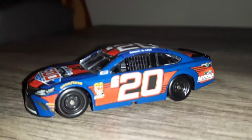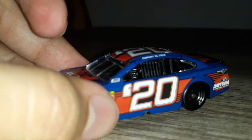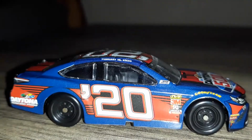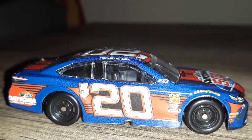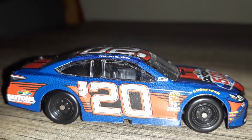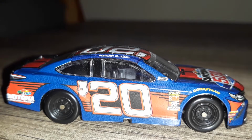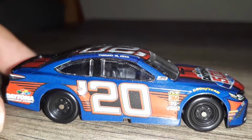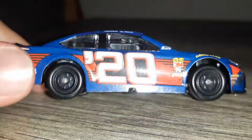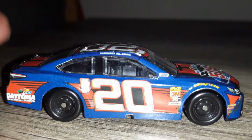I believe the Daytona logo is at the back of the deck lid as well. And there's also name banners, whereas in here, there's no name banners. I do not have it. However, I saw on WorthPoint, which is a website where you can't buy because these items have been bought, but you can type in something and see what they're worth. I have seen a 1/24 version of this car. The base paint scheme, however, is still blue. The same scheme is still there.